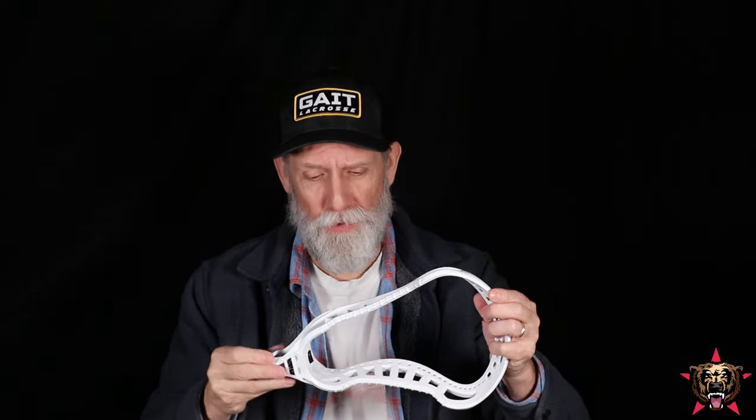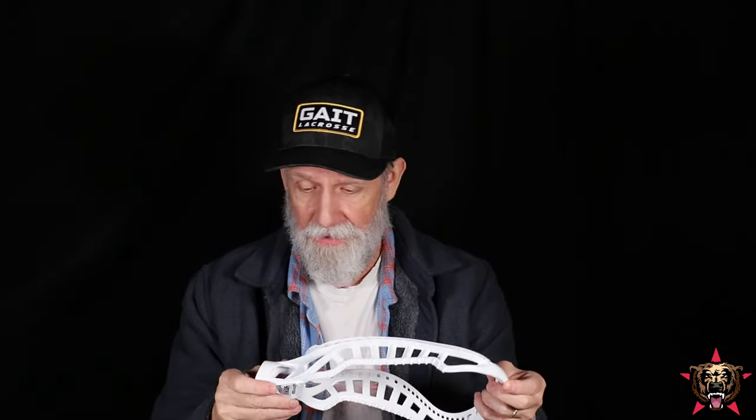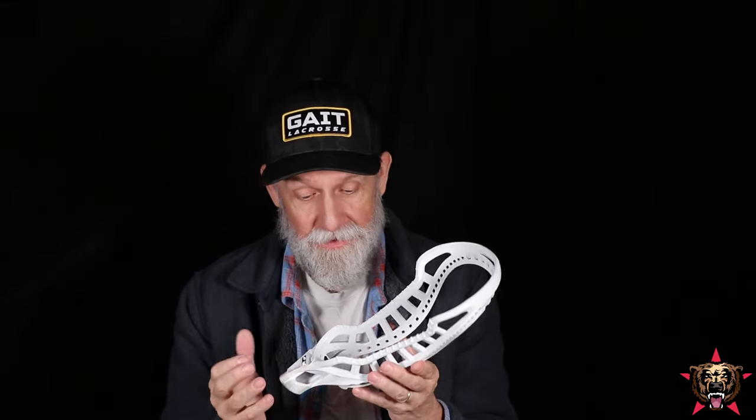But I love that they just throw the whole kitchen sink at their innovation in new heads. They try a lot of things, and that's how gear progresses. So kudos to Gait for just getting weird. And this thing's weird, just like the Gait D was weird. But I think it's going to be really popular with defenders, close defenders.